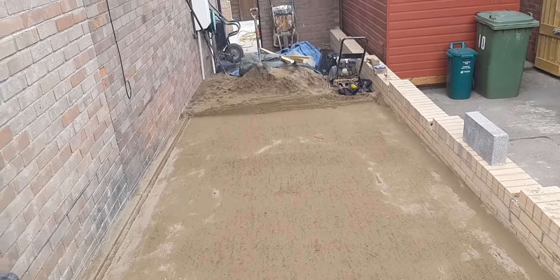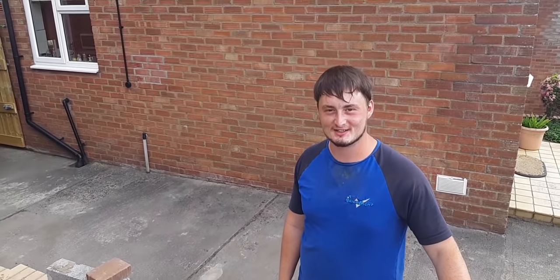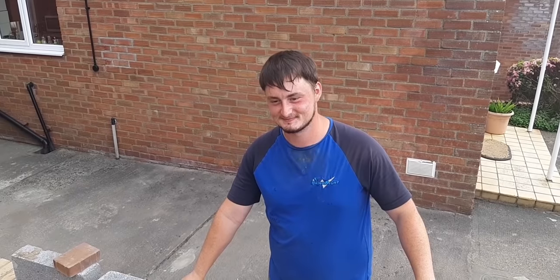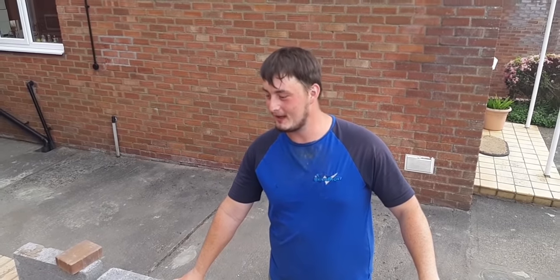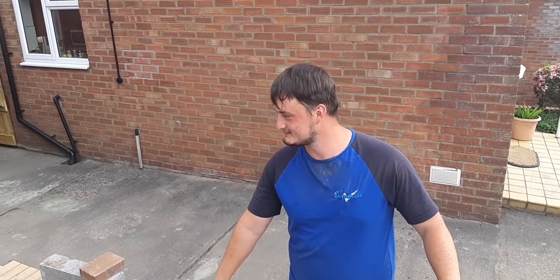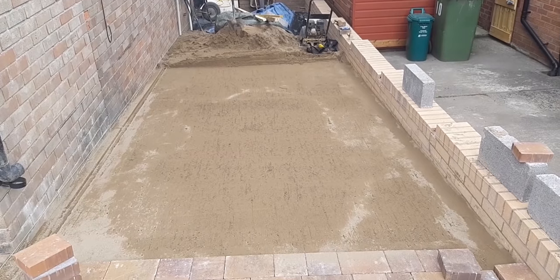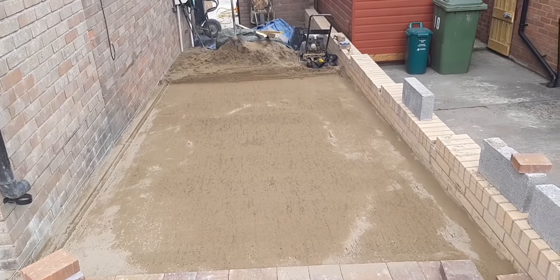Anyway, there's the screed. Sorry about Brad's comments for that. Scotland are going to do better than England this year. You've set the gauntlet down now. Everybody's going to be slating you. If the English beat the Scottish now, you're going to have an absolute bombardment on you. I don't care because I don't support Scotland, just Wales. You want the Scottish to do better than the English? Of course I do. Says that from a Welshman. That old rivalry, that old banter, that's all it is. So nobody take offence to it. Good luck to all the home nations in the championship, and we're going to lay some more now, so we'll show you some more in a bit.